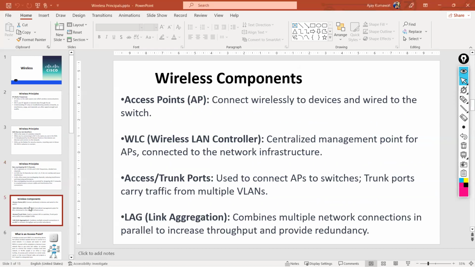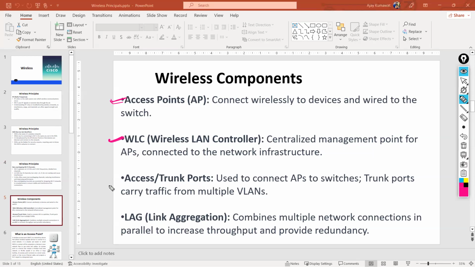Now, in a wireless network, we can have a certain number of components. Two major components are there. One is your access point, which will be delivering the Wi-Fi range. And from the organization perspective, we will have the WLC. Okay, WLC, on day one itself, I explained that you have a building, multiple access points are there, right? So the same device is used for managing all your access points centrally.